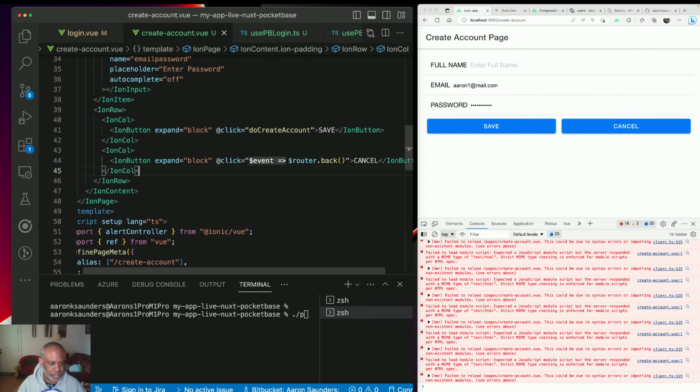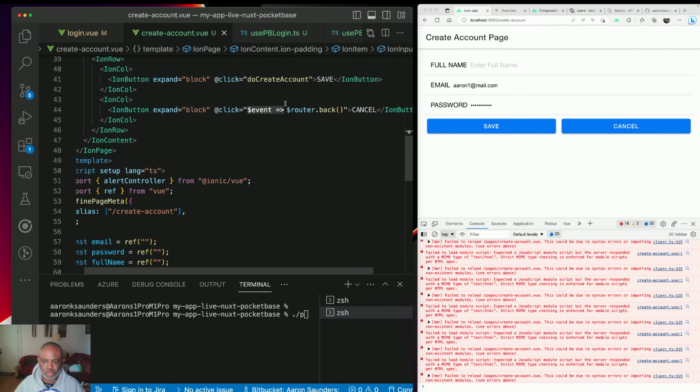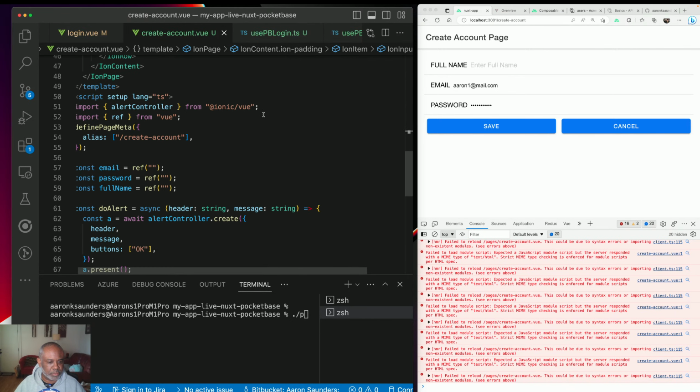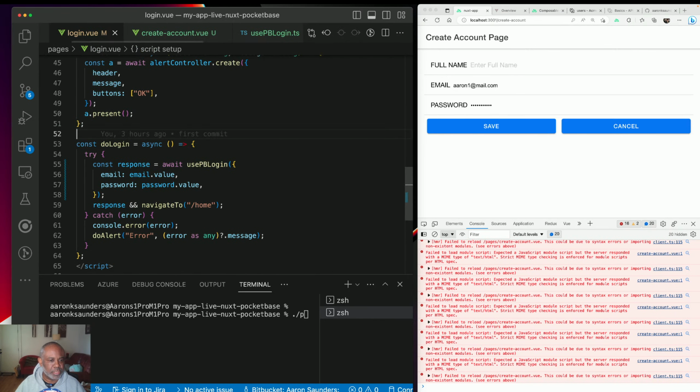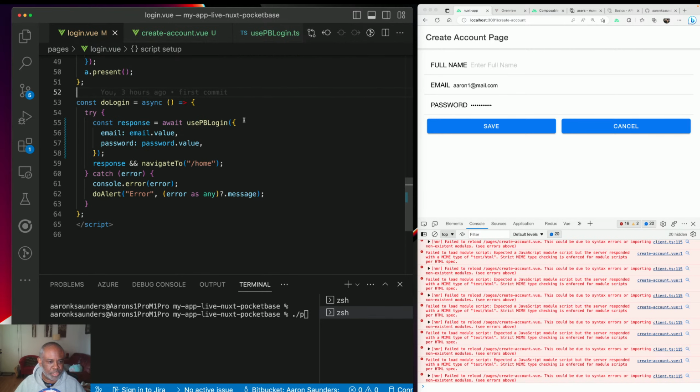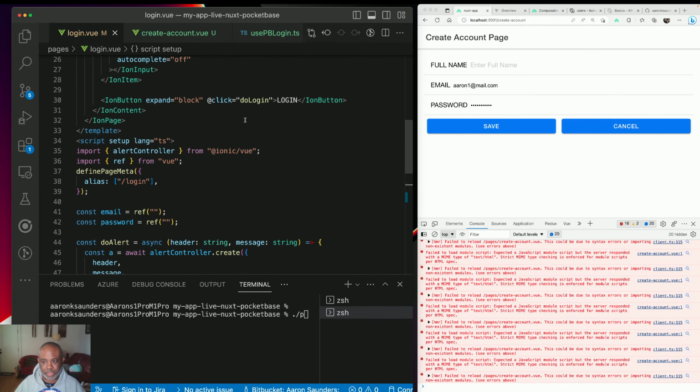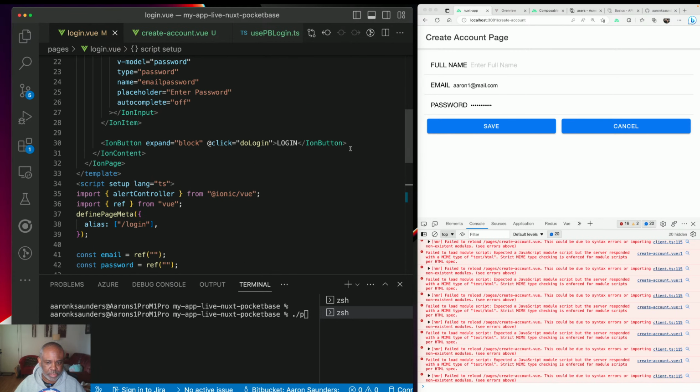Line column. So we have our buttons nicely spaced on the page by using some of the Ionic components, Ionic styling utilities. All right. What else? Oh, I need to go to my login page, and I need to pretty much do the exact same thing, because now on my login page I need to be able to get to my create account page. So we have our login button here. We just follow the exact same approach.